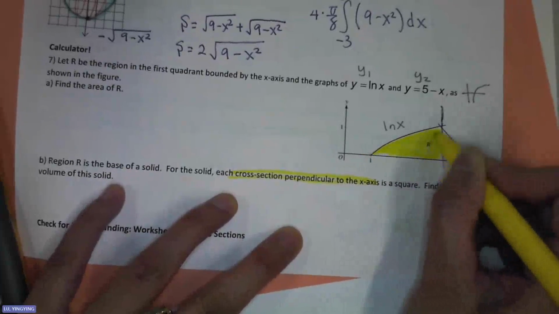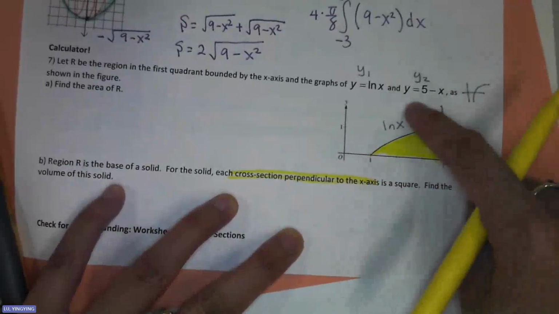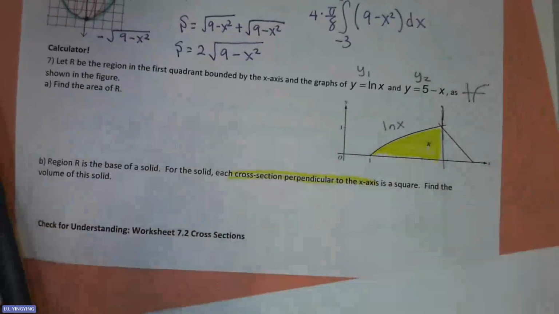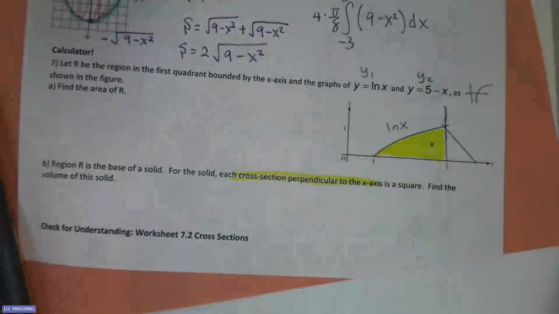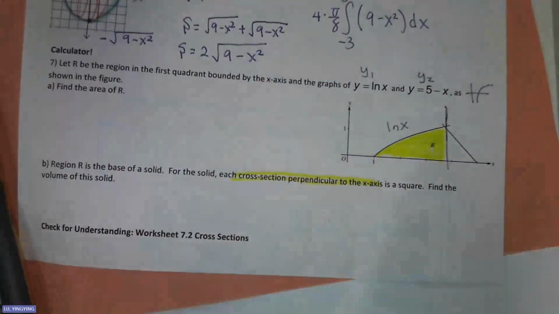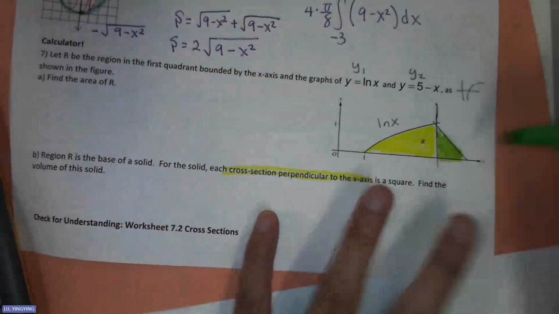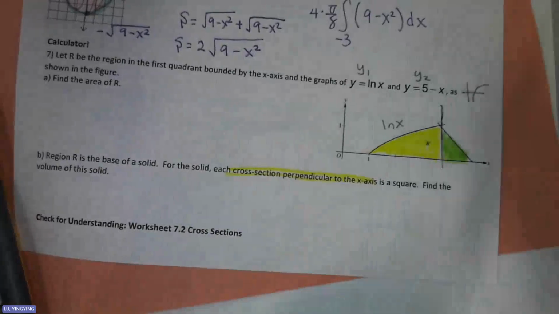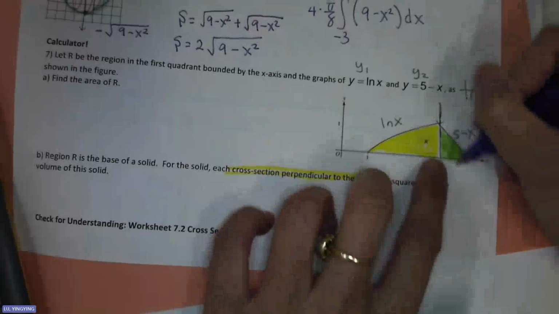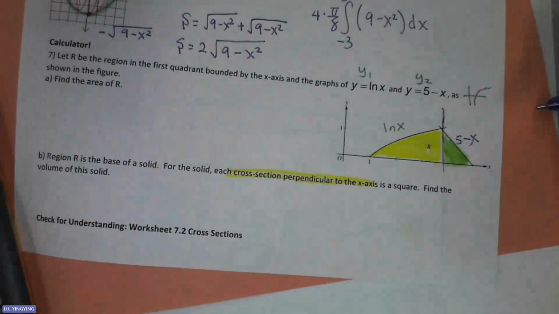It'll be 0, right? So here, the yellow part, top minus bottom is ln x minus 0. But for the green part, you have to watch out: top minus bottom is not the same. In this one, the top function will be phi minus x, minus 0. It's two different top minus bottoms, so you have to separate them.